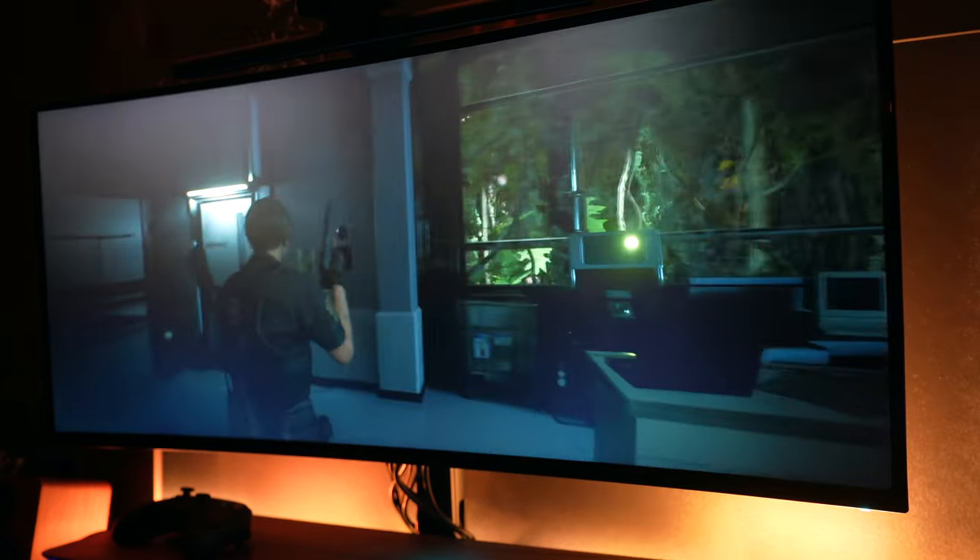With the nano IPS display, good color gamut, and overall a lot of real estate on screen, the AW3821DW makes a great productivity monitor as well. The extra vertical space versus traditional 1440p ultrawides is great for my work as a software engineer. I've recently switched to using NeoVim with TMUX for my code writing and editing, and I absolutely love managing buffers and panes on this monitor — everything looks great with lots of real estate. Coming back from the 4K 32-inch monitor, I do notice the PPI difference, but at 111 PPI things still look crisp and text looks good.